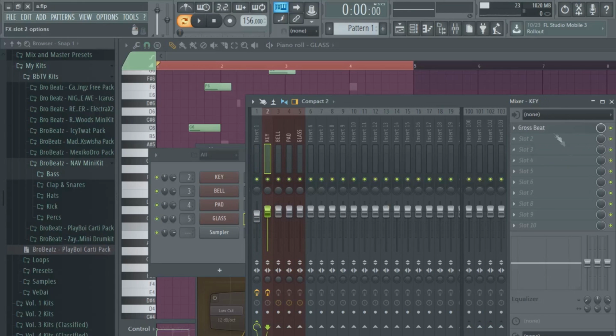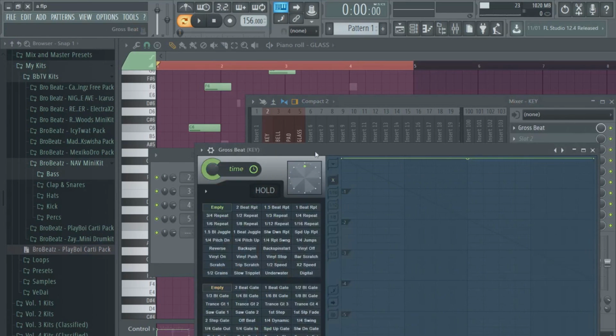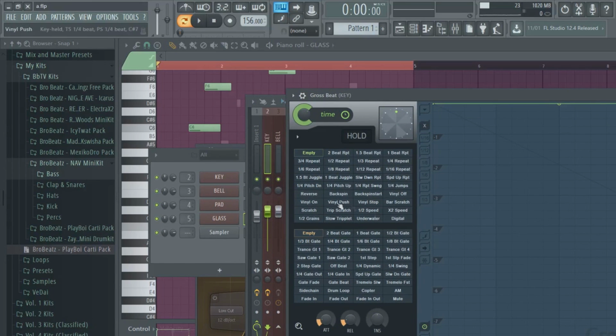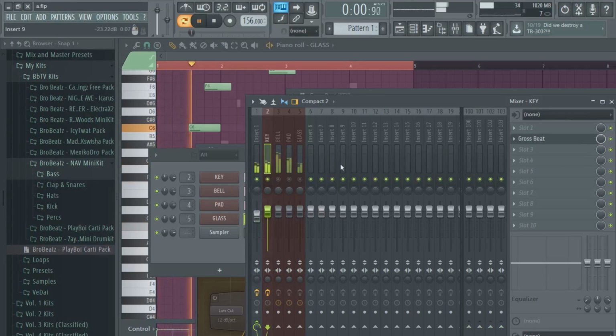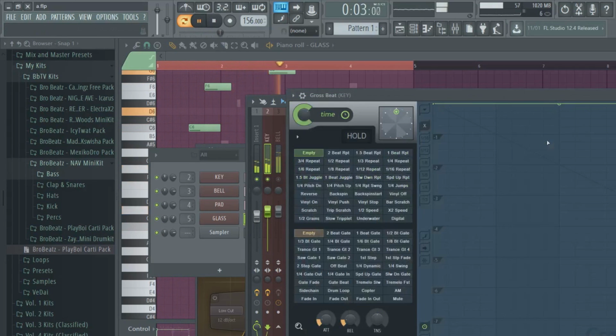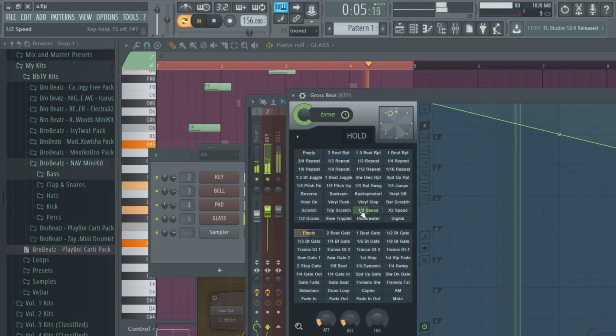All right, we're back. Got interrupted, but like I was saying, I'm gonna put a gross beat on there, and I just opened this. You want to go to momentary, and I think this is on the key. It should be on the key already. Yeah, it is. All right, so with the key, I'm gonna play that alone so we can hear exactly what it sounds like. I'm gonna try to see what it sounds like half.